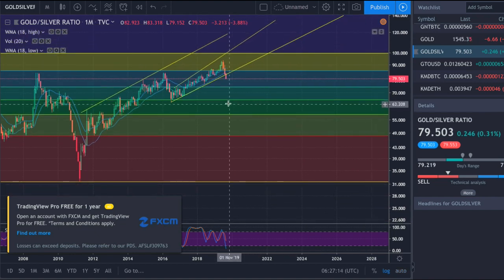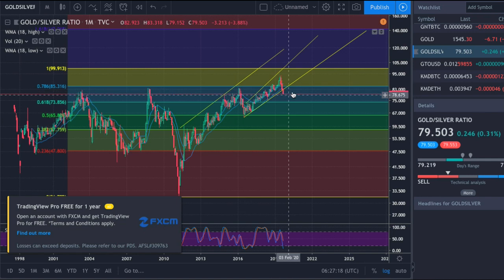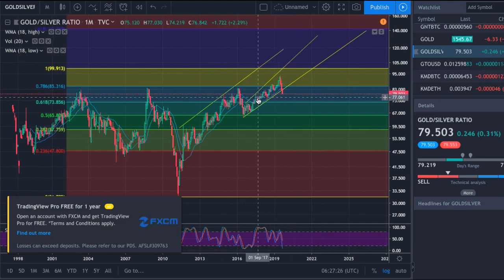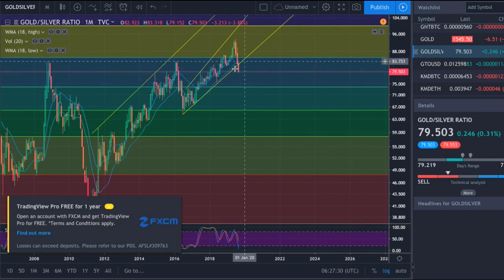I was making a call thinking gold may outrun silver and pop the gold to silver ratio up to 100. I'm not so sure now, but I'm going to keep it for now. You never know. Stranger things have happened in the big city. But as of right now, that's looking unconfirmed because we did break through there. So silver is a great play at the moment. It could head further down. But look, all the precious metals in general are a good play at the moment.